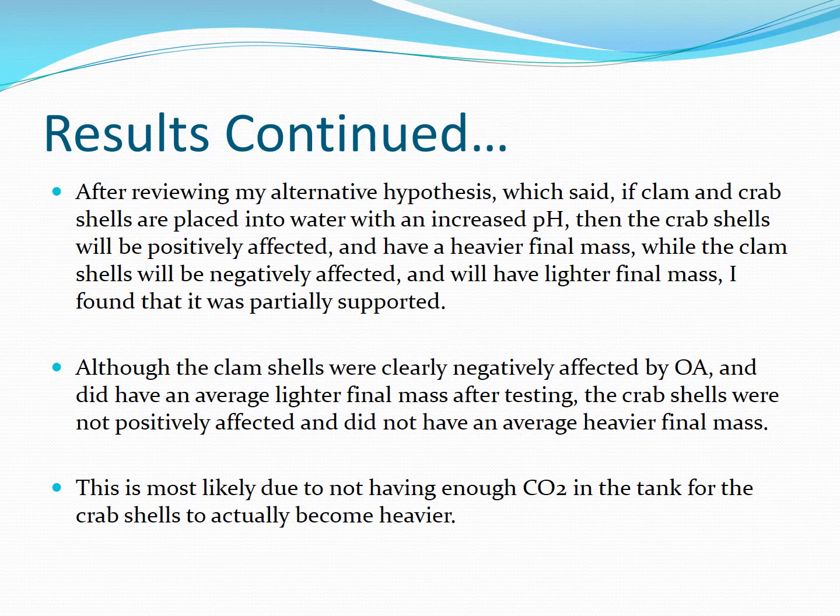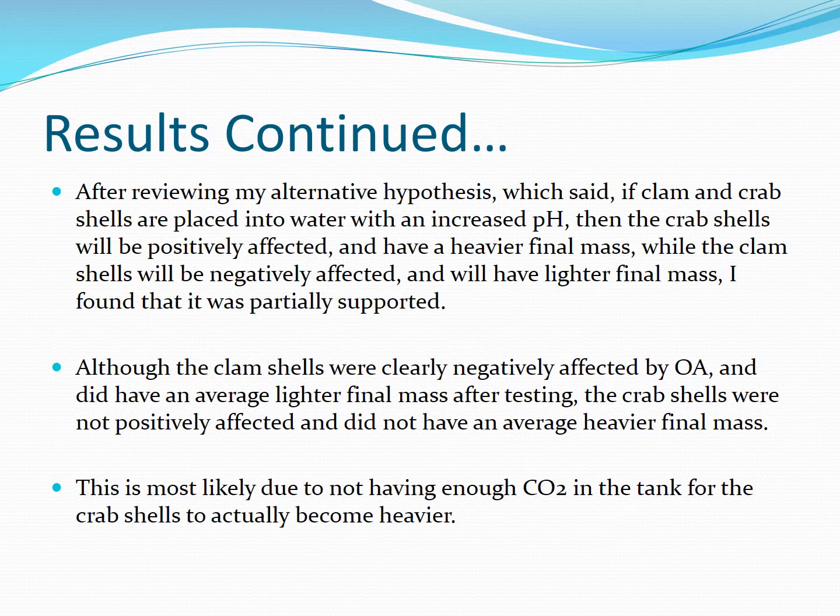So after reviewing my alternative hypothesis, which said if clam and crab shells are placed into water with an increased pH, then the crab shells will be positively affected and have a heavier final mass, while the clam shells will be negatively affected and have a lighter final mass, I found that it was partially supported.